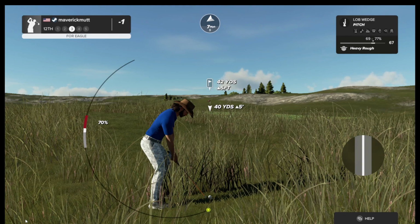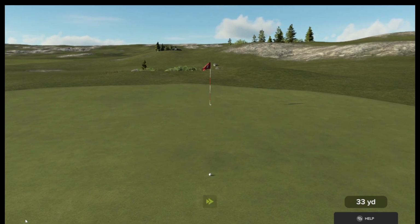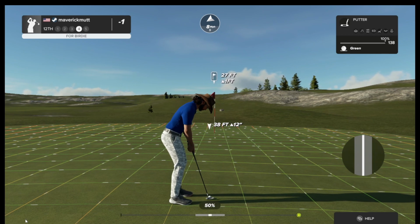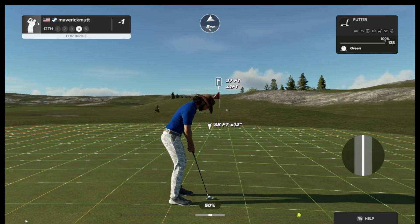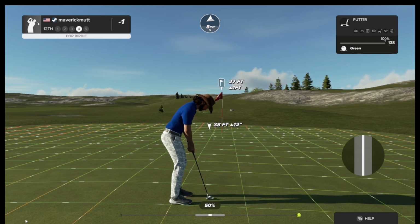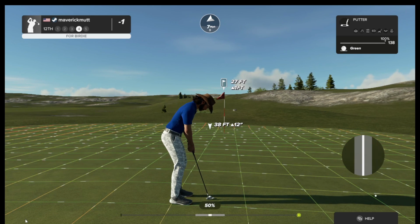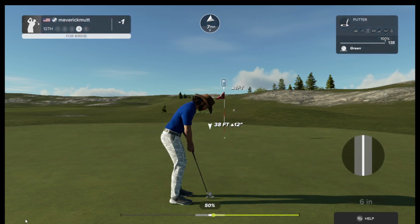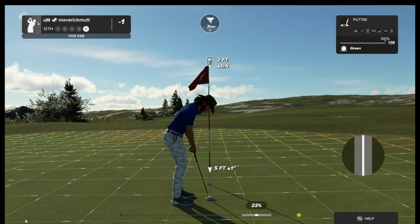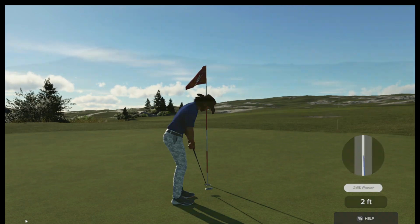Really trying to nail down this new controller. I'm having a hard time with it. I guess that's what I get for buying a cheap controller instead of actually purchasing a quality Xbox or PlayStation controller. Don't get me wrong, this isn't a bad controller. It's just a little too sloppy for this game. This game requires a controller that is a little more precise.